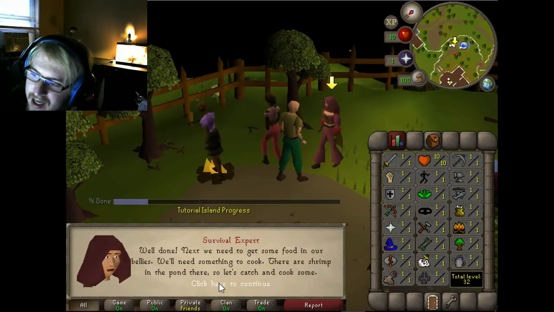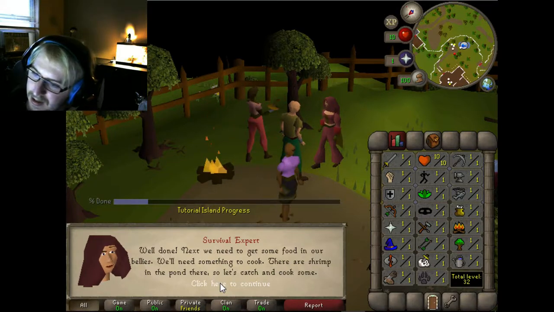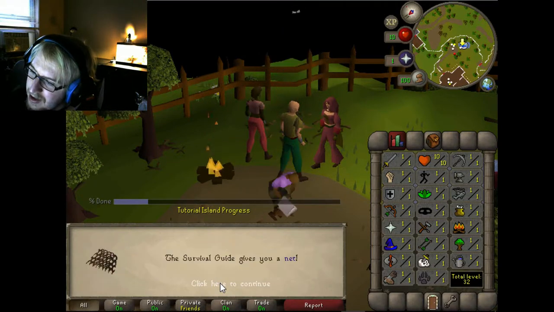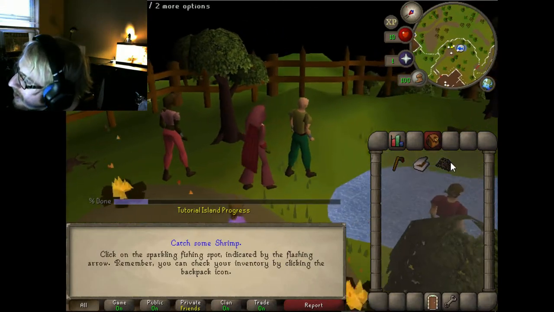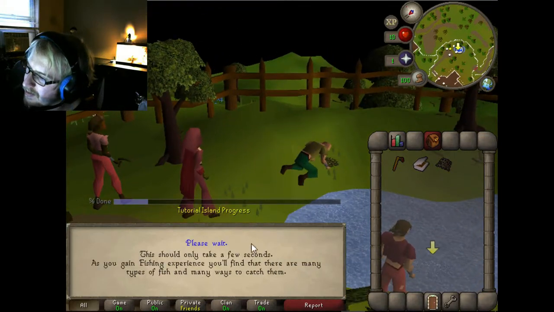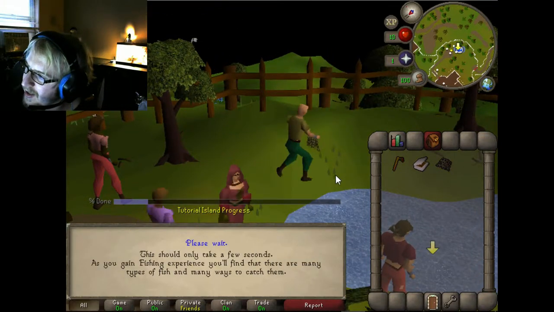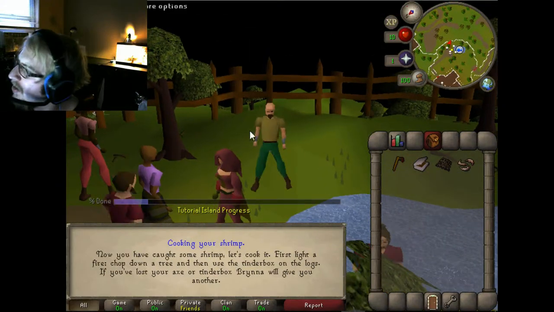Well done. Next we need to get some food in our bellies. We'll need something to cook. There are shrimp in the pond there, so let's catch and cook some. Oh boy, she gave me a net. Now look at this net that I just found. When I say go, get ready to... Well, I didn't say go. Well, I guess I kind of did. Did I get fish? I got fish!